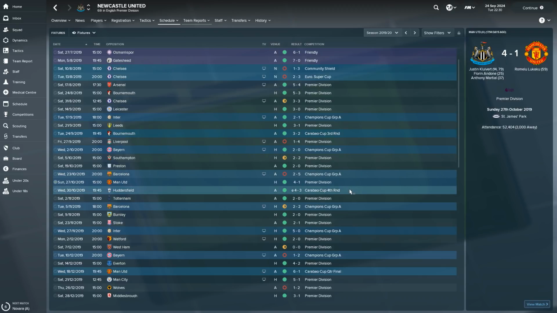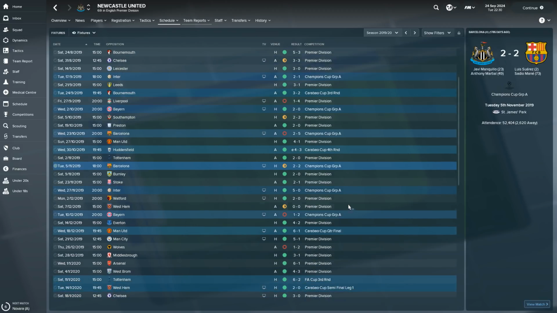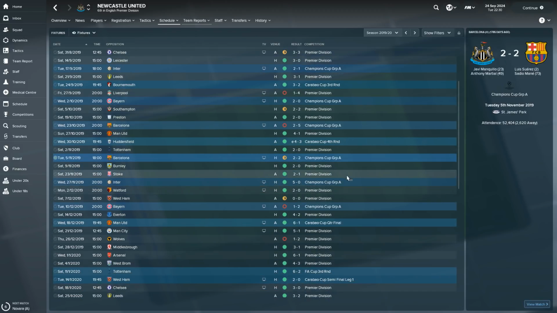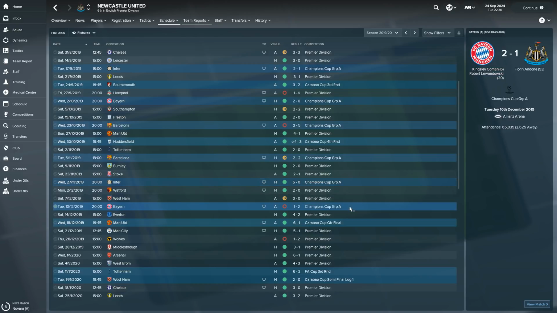Extra time victory knocks Huddersfield out of the Carabao Cup. We go to White Hart Lane and beat Spurs 2-0. Then we host Barcelona for a 2-2 draw in Newcastle. Beat Burnley, beat Stoke, 5-0 over Inter at home in the Champions League. Beat Watford, draw with West Ham. We lose 2-1 in Germany against Bayern, but obviously still go through in the Champions League. Then we go on a bit of a run here with one little blip against Wolves.